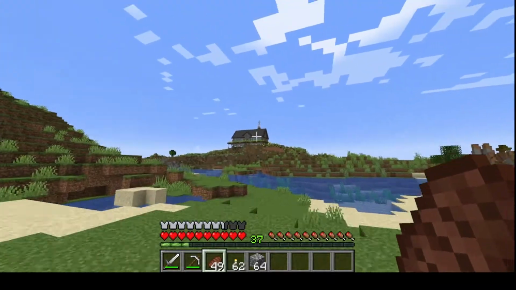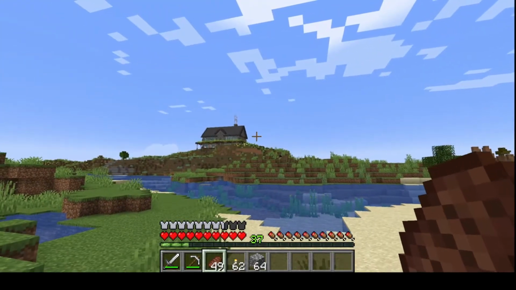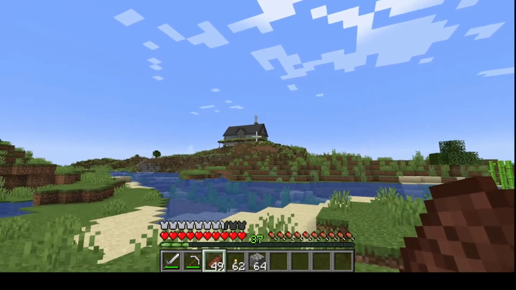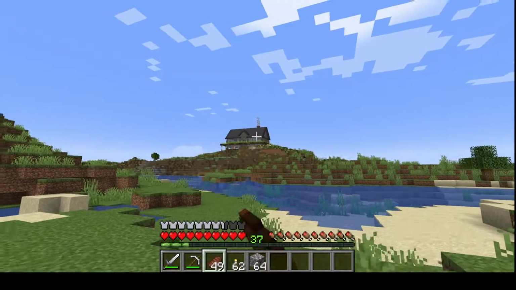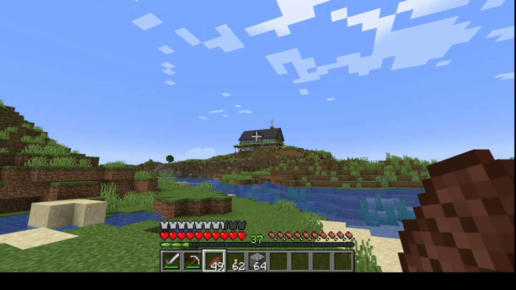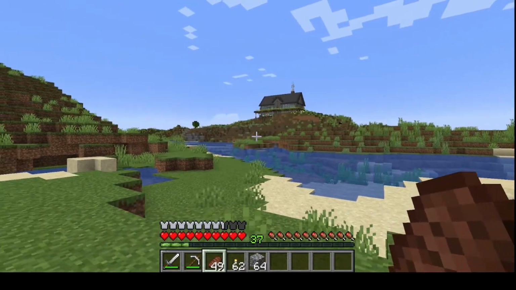So anyway, guys, I hope you guys did enjoy this video and this terribly long building montage. I just think the house looks so good from a distance. I went with the regular, uncolored glass for the windows just because I thought it looked a lot nicer and made everything look a lot more open, but I might change that at some point.